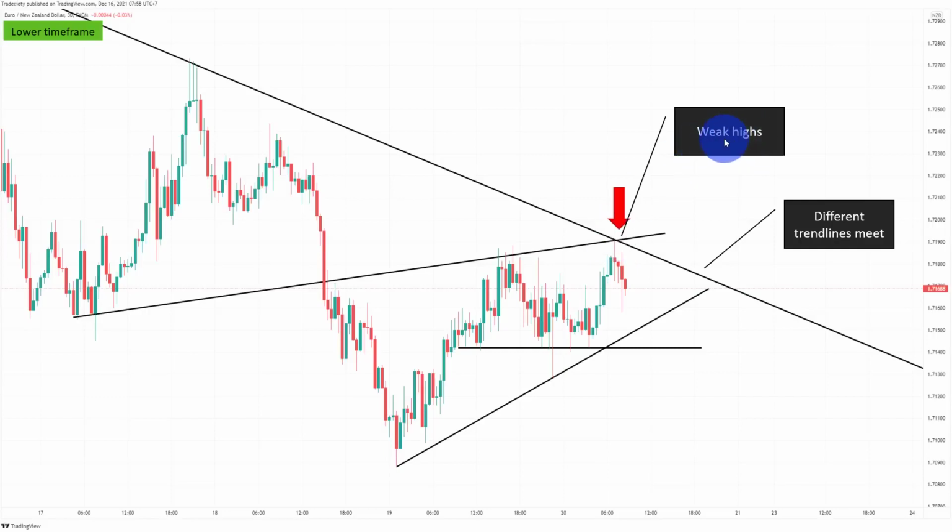Also, you can see I wrote here weak highs. What does it mean? You can see during this corrective phase, the market moved higher, but here the market seemed to struggle, right? The corrective wave put in a top here, and then the next time the market is not able to break the top. And this occurs right at the intersection of the 2 trend lines. So a lot of things are speaking for potentially more short.